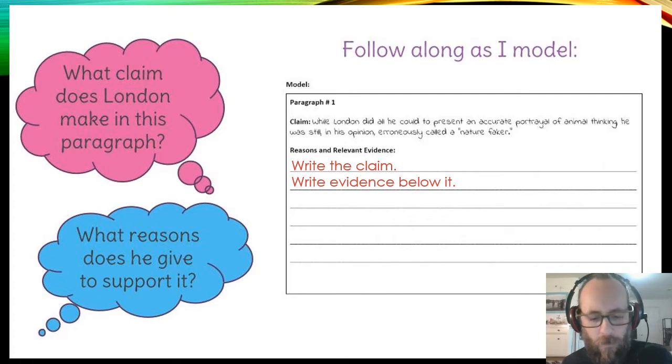But let's look here. Is he making a claim? What claim is he making? And if you look here on this slide, this is an example from page 22. If we look at what he says here, he says that apparently he's guilty of writing 2 stories, but his claim is that he's not a nature faker.